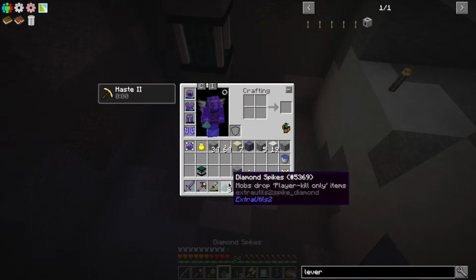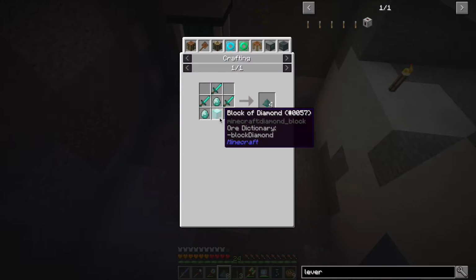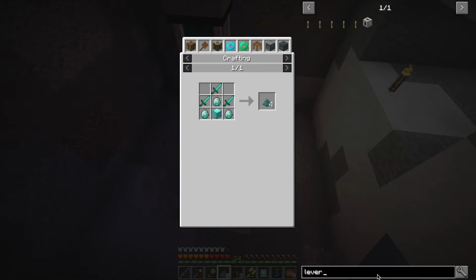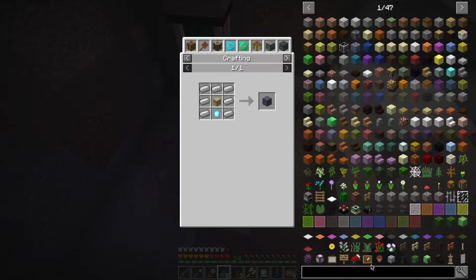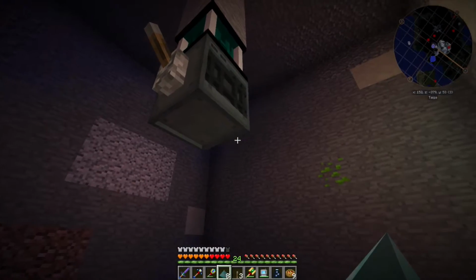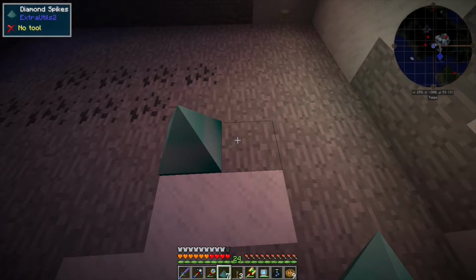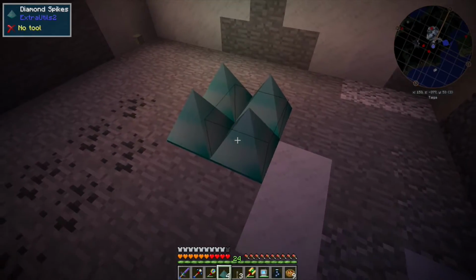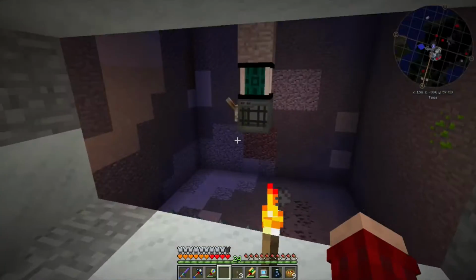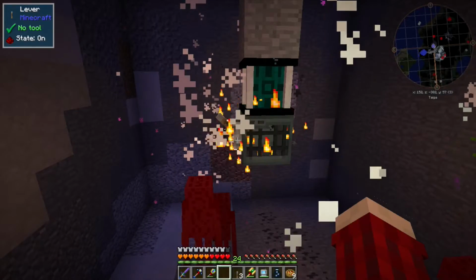And I went ahead and made some diamond spikes. It takes a lot of diamonds, but the benefit of this is that it'll drop player kill only items, which I think is something that we want, right? I mostly just want to have it get extra Ender Pearls, because I'm pretty sure you get extra Ender Pearls if you kill the Enderman. Otherwise, they would just probably drop like 1 or 2, but I want to see exactly how effective these things are. And I want to see if the Enderman will teleport away from them. So let's go ahead and spawn a couple.